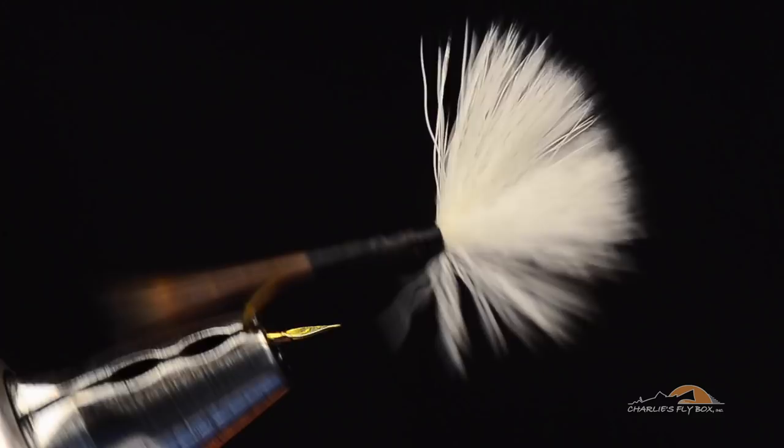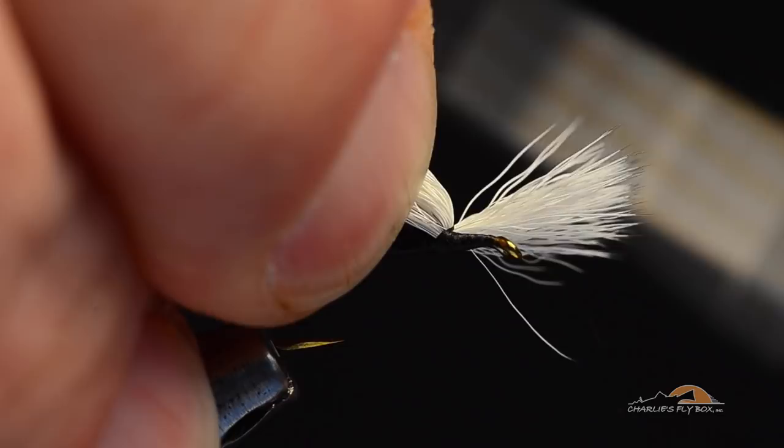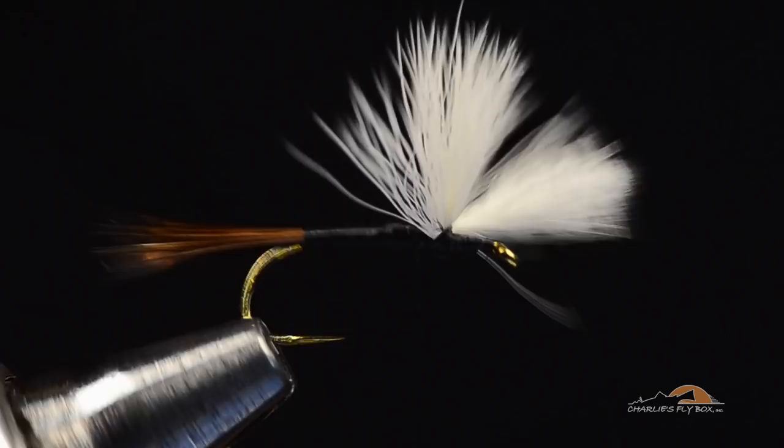So I'll turn this here so you can see it and kind of get a general idea of what I've done. If I don't hold it, it'll come back together. So I'm going to hold on to the far wing, and my thread is hanging on the back side, and I'm going to go back to front, near side to far side, four or five turns, and then around the hook, just to begin to make that X.